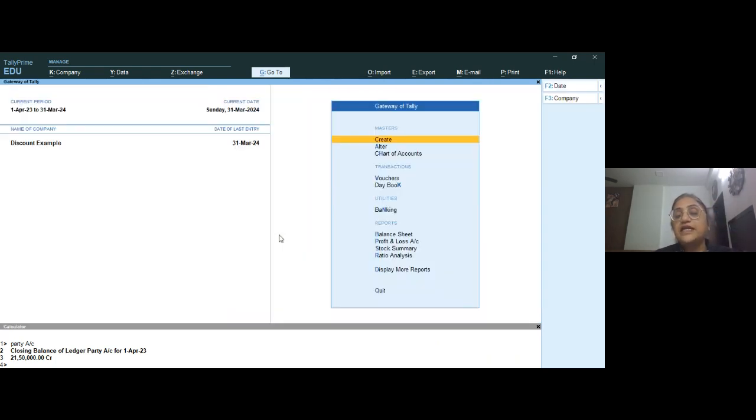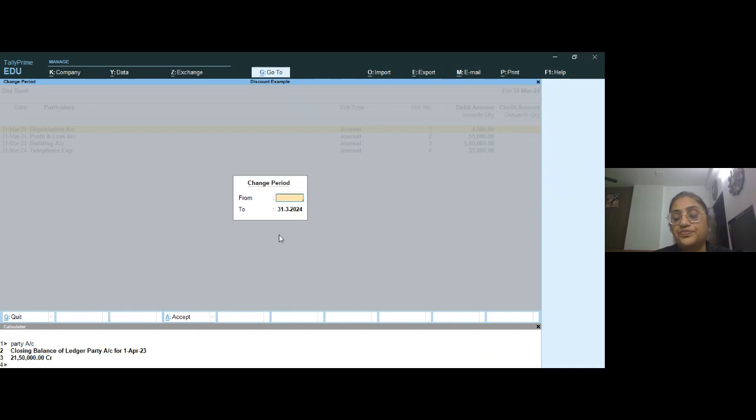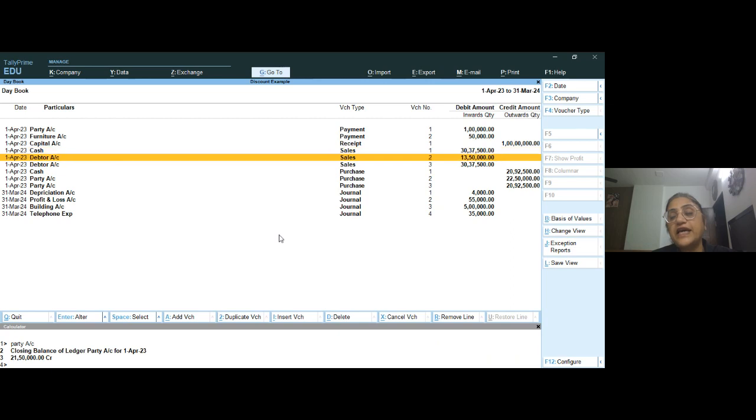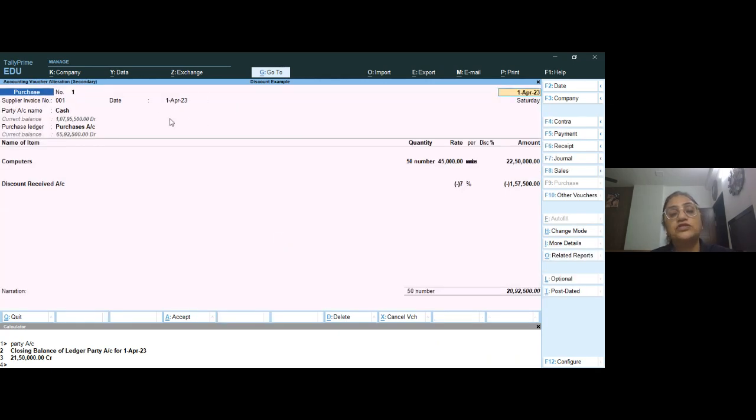See, presently, if I enter a cash purchase, Alt F2, I should enter it in the cash type of voucher. But I want to make it separate.